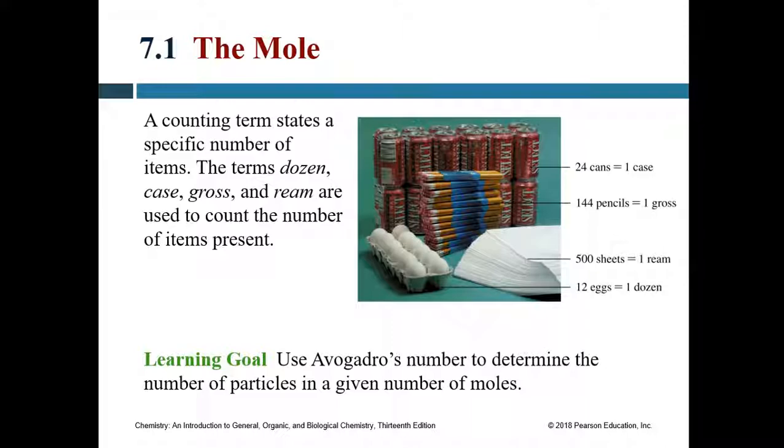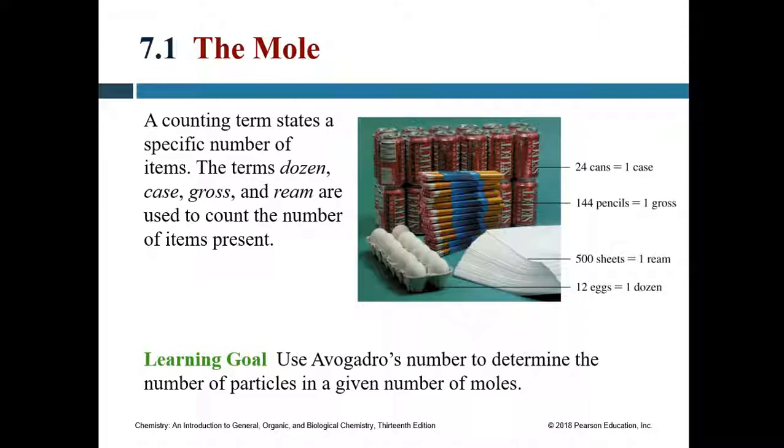So let's try to visualize what the mole is. It's not like the thing on a witch's nose, or a little black furry animal. In chemistry, a mole is an exact amount of particles. To show a decent analogy, think of a dozen. If you thought of a dozen eggs, you knew it was 12. If you have a ream of paper, it's 500 sheets. If you have a case of sodas, that's going to be 24 cans.